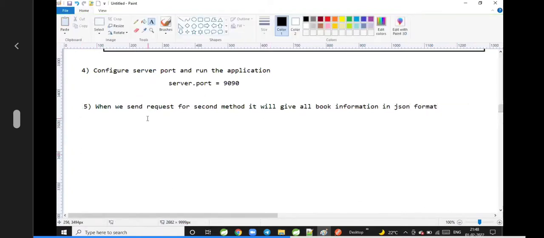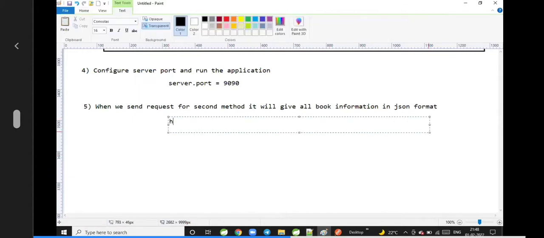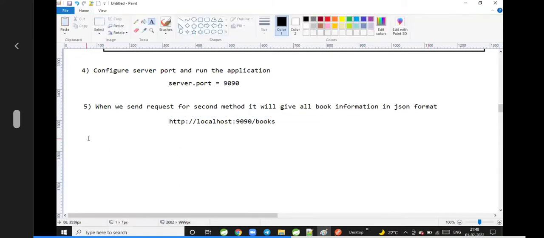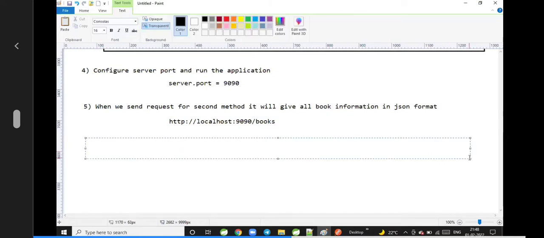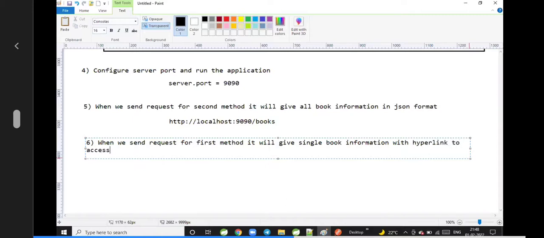When we send the request for the second method, like http://localhost:9090/books. Okay, when we send the request for the first method, it will give single book information with a hyperlink to access all books, like below.